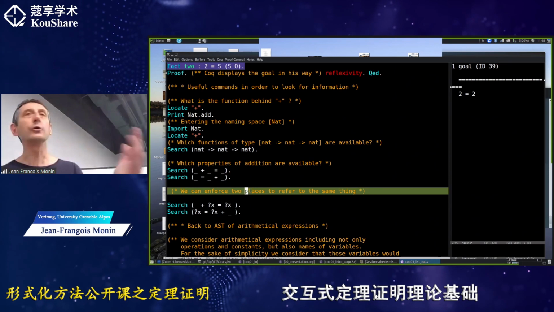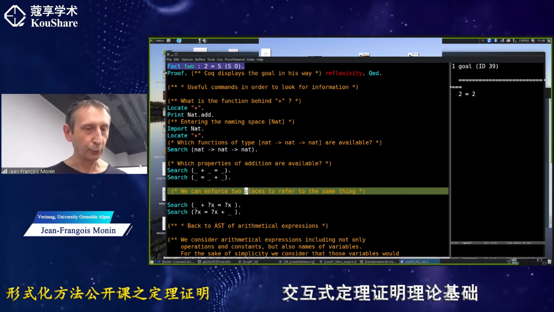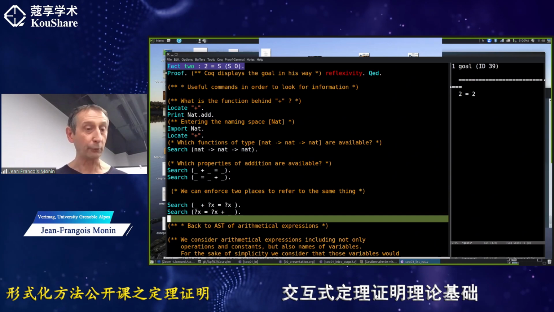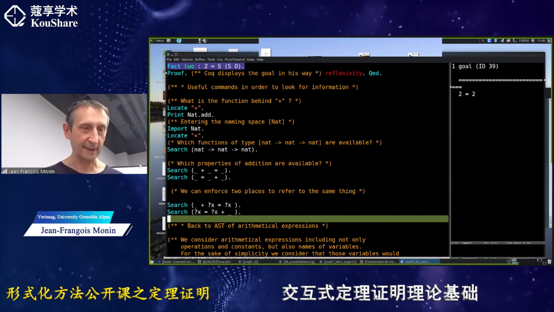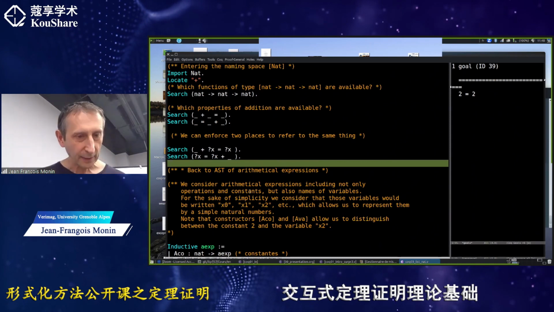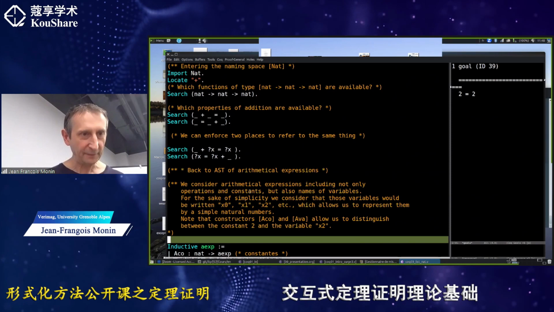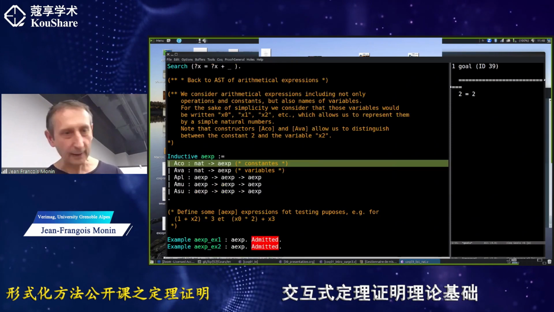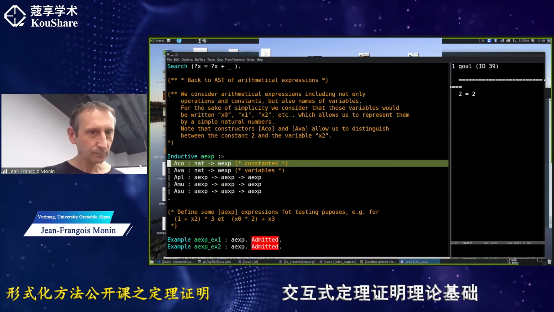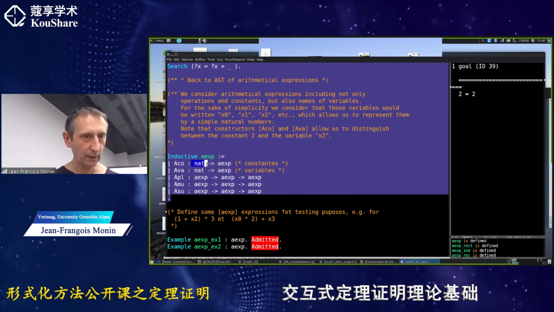All the basic mathematical laws are proved in advance in the standard library. You could do the exercises or just use the library. Using that, we are now able to define our arithmetical expressions like that, and I use the standard nat of Coq.